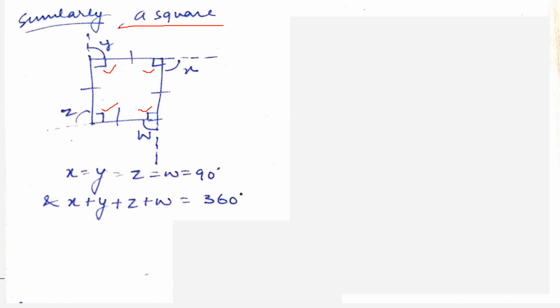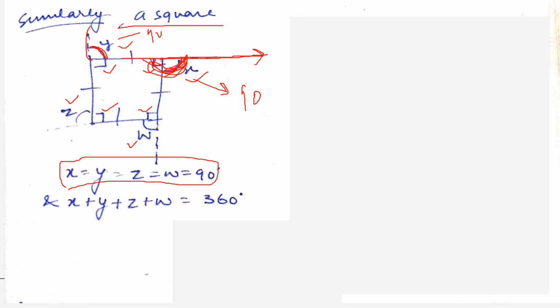Now see, there are exterior angles x, y, z, and w. One more thing, exterior angles are formed when you extend any line. Suppose here I have extended this line like this. So this angle formed will be your exterior angle. Similarly, if you extend this side, this angle formed will be your exterior angle. Now see these two angles. Again they are forming a linear pair. So if inside is 90 degrees, that means x is also 90, y is also 90, z is also 90, and w is also 90. So they all are equal.